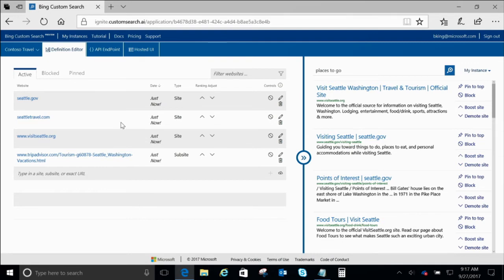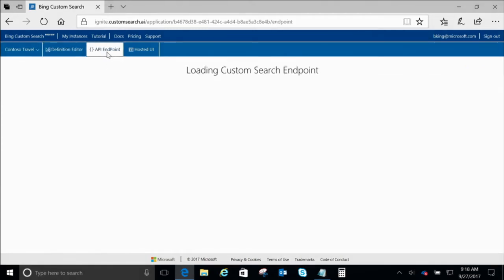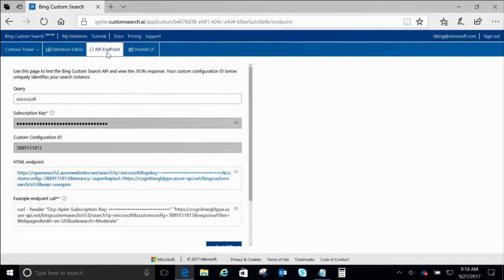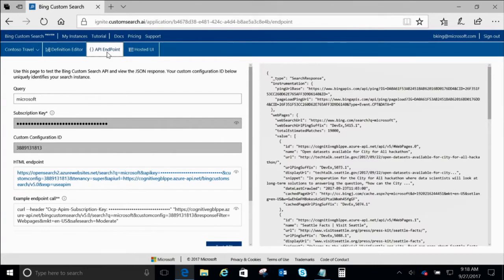So you're probably wondering, okay, well, this is great, Brian. You've been showing me the admin tool, but how do I actually make use of this? And we've got two ways. One, you can actually use our custom search endpoint. We return JSON to you. You pass in your subscription key, and you get back JSON. Now, for some of you in the room, I'm sure you're thinking, well, no, I don't really want to consume JSON. I don't know what to do with that. And that's okay. You might not have a development team in your company that can use that.